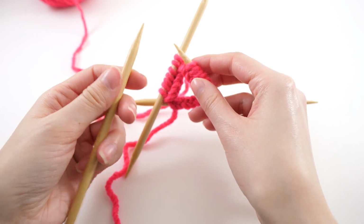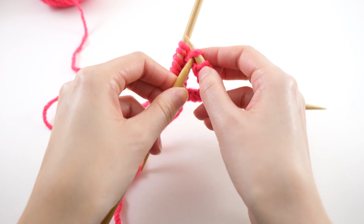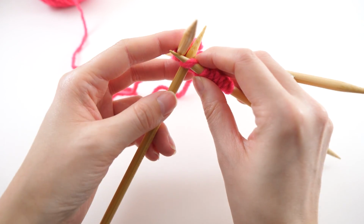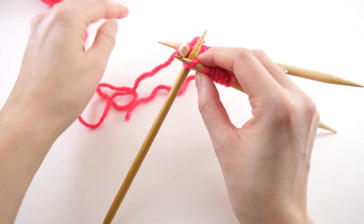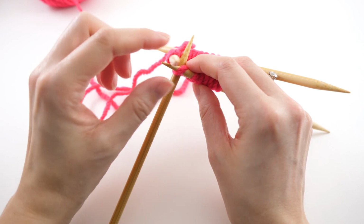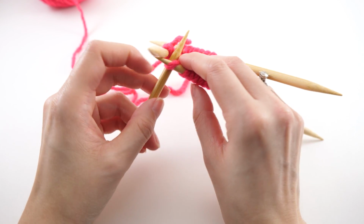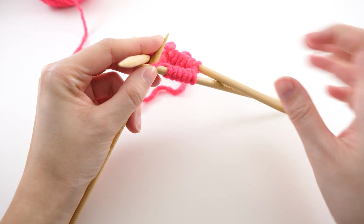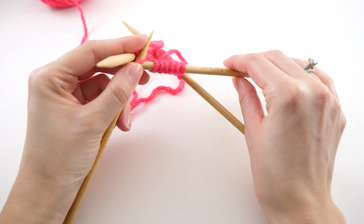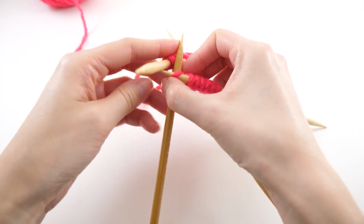So then I'm going to take my free needle, find that first stitch, and just start knitting there. Now, one thing I like to do, and when I'm actually not working on a table, this makes a lot more sense, I like to situate this placeholder needle on top. So I'm always working under it at this angle, and it kind of keeps it out of the way. And then I like to make sure that these are actually swapped so that my working needle here is on top, and then this one just kind of hangs there in the background.